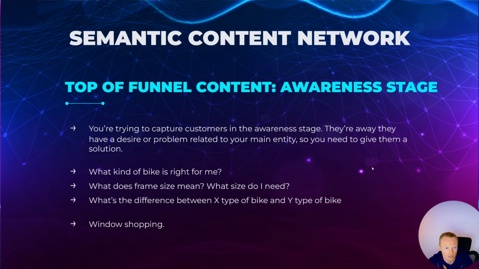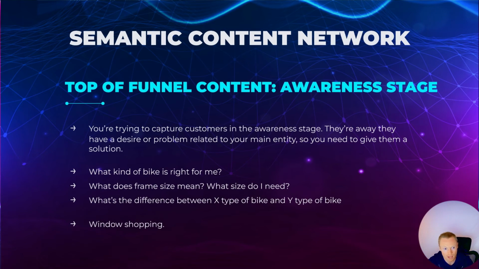So top of funnel content, slightly awareness stage, early stage questions. It's before the buyer fully understands your niche or has any expertise in it. This is where you're trying to capture customers. They know they have a desire or a problem related to your main entity, so you need to give them a solution. Like they might be searching for the best method of exercise for people with sore knees, and you might say, don't go jogging, go biking instead. And then they're interested in bikes, and then you can sell them some bikes, okay?